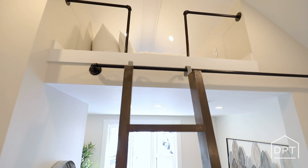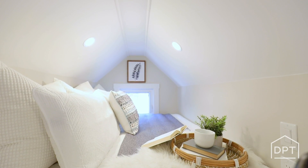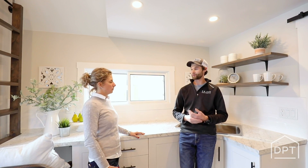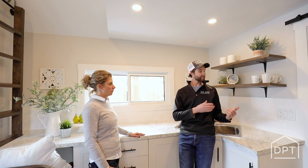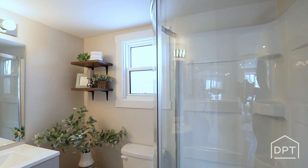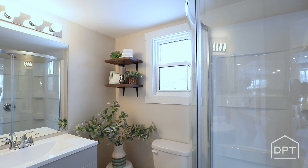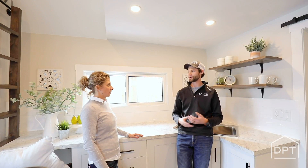Yeah, absolutely. So two really cool features to this. One is the loft which is up behind us here — it's serviced by a ladder, which in the tiny home community a loft space comes at a premium. We've got to go up because we can't go out. And then behind me to my left, we've got some really cool laundry facilities. Because we're so small in square footage and footprint, we had to make use of every nook and cranny. So we've got a washer-dryer that's actually all one unit, so you don't have to take your load out — it does the wash and then the dry cycle right in one go.